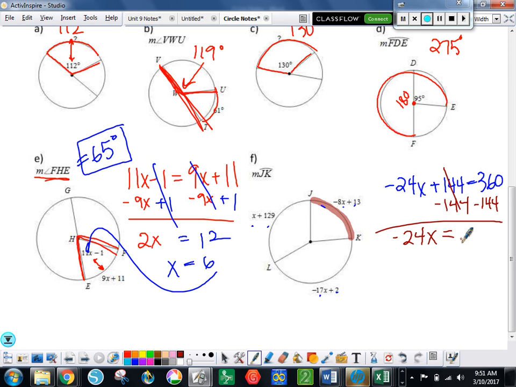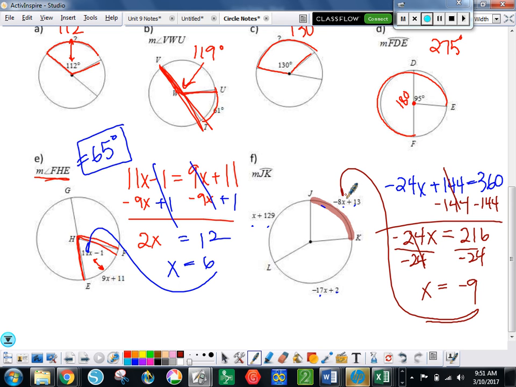Okay, what is that? 216. Now let's divide by a negative 24. Do we get a whole number this time? X equals negative 9. Relax, we knew that 5 minutes ago. So if I'm trying to find arc JK, I take that negative 9. Now with geometry, I always get kind of nervous when I see negatives. X can be negative, the arc cannot be negative. Is that okay? Because I'm talking about an actual circle, plug this in, do I get something negative? Plug that in, I'm going to get 72 plus the 13, which would equal.